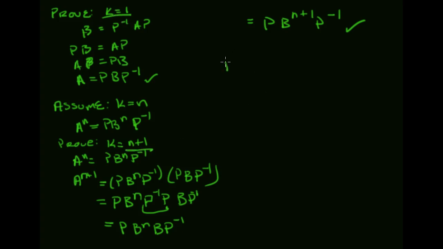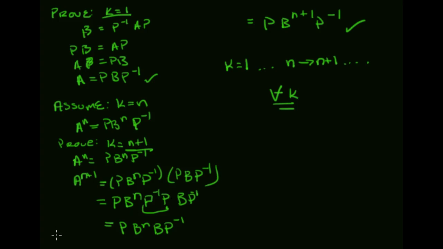So if I have it true for K equal to 1, and I have it true that n gets me to n plus 1, then I have it true for all K. So this is a proof by induction. Take a minute to think through the implications of that, but this is a solid proof that shows it for all K.